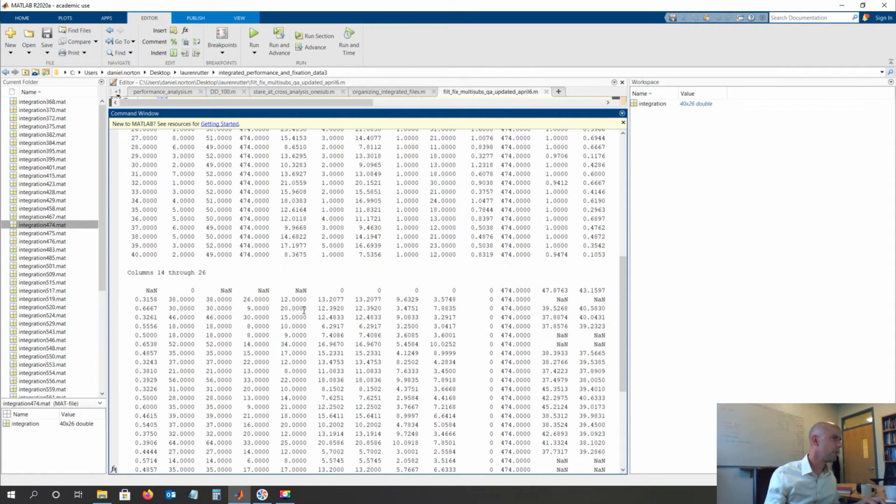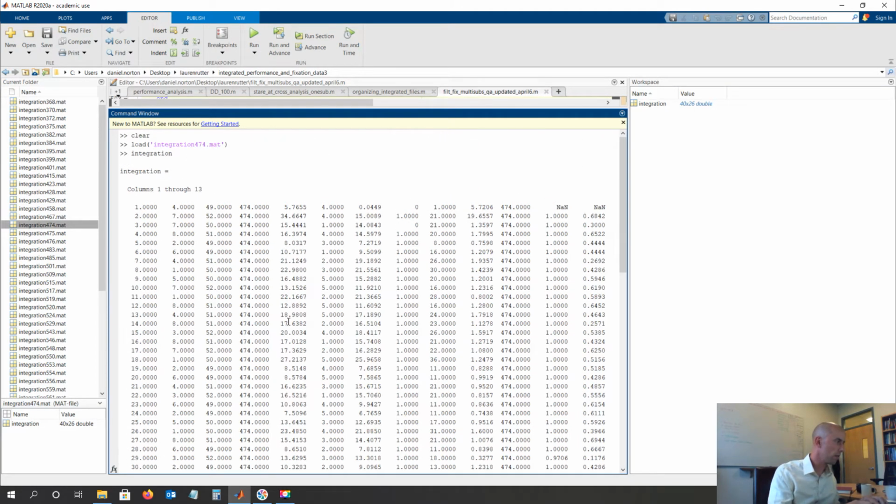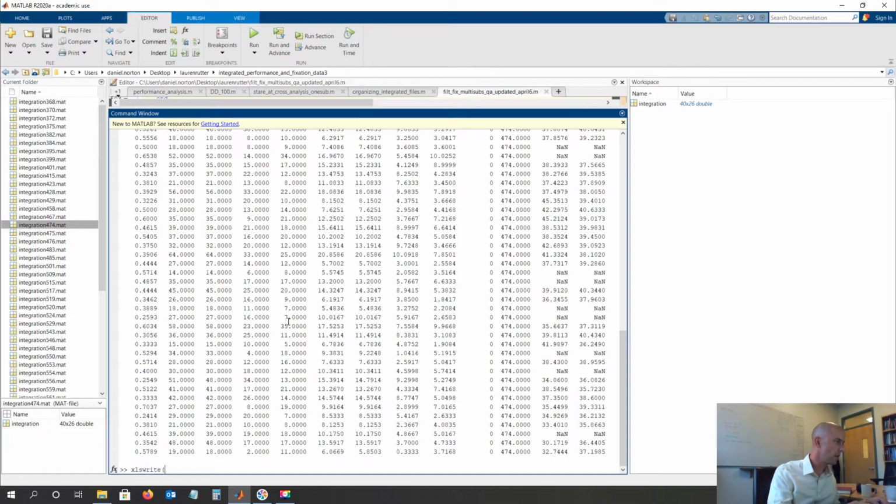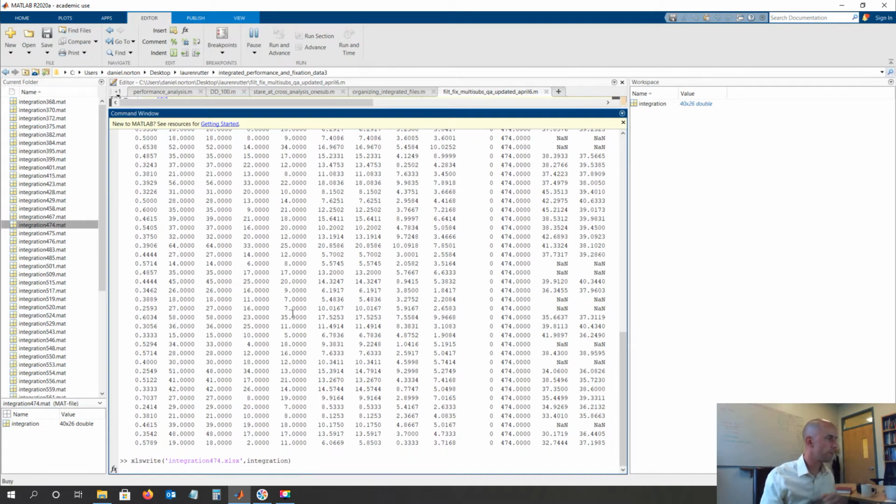It's like 26 columns. So what I'm going to do is I'm going to say xlswrite integration 474.xls. I'm going to create an Excel file, and it's going to be based on this integration variable. That's a good command to know.